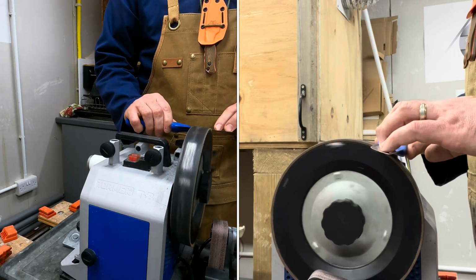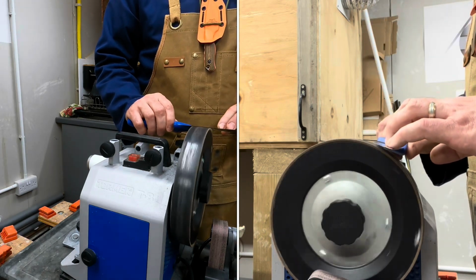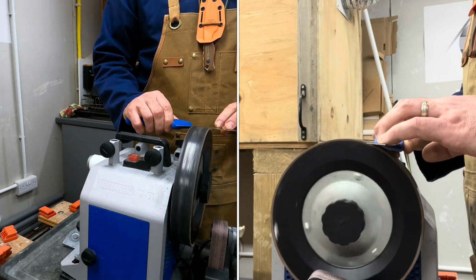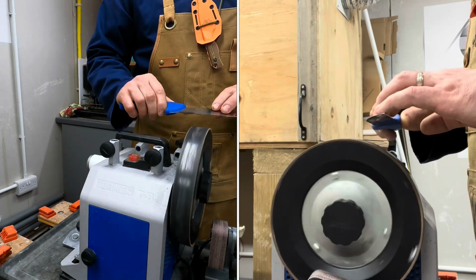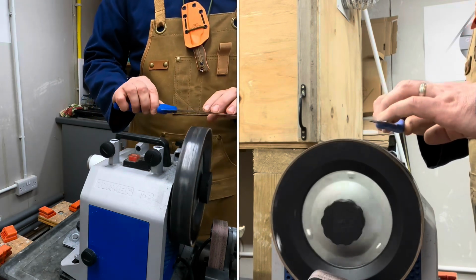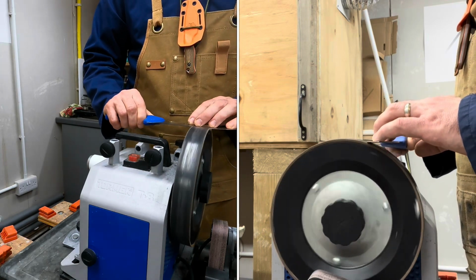So to know that you're on the right spot, well, this is my way of doing it, of course. Lots of options out there, but I start at less than the angle that I'm aiming for, and I tilt the knife upward until it starts to go quiet, until I start to feel that bite, and then I move across. And I tend to find as I'm bringing the knife across, I'm feathering it a little bit to try and make sure I stay right on the correct angle.